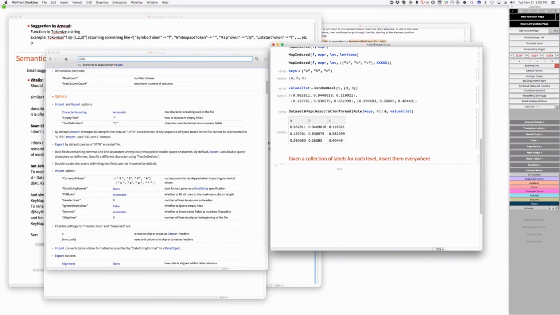Another case is given a quotes composite array, use first rows, columns, etc. as labels. Is that right? Yes, that's an interesting different thing.